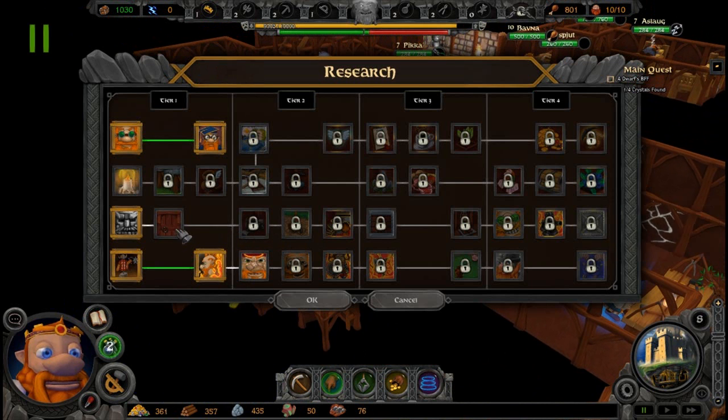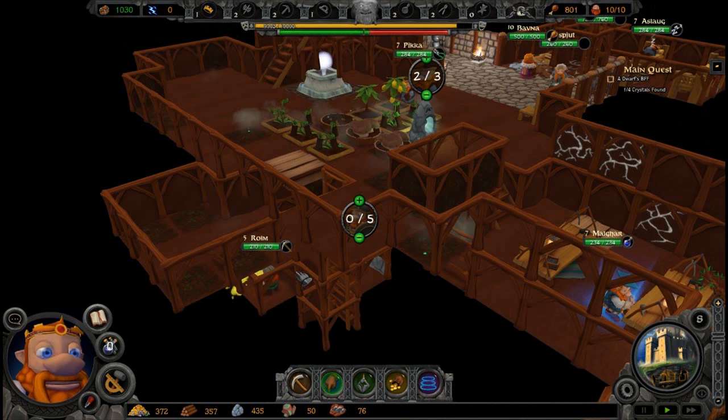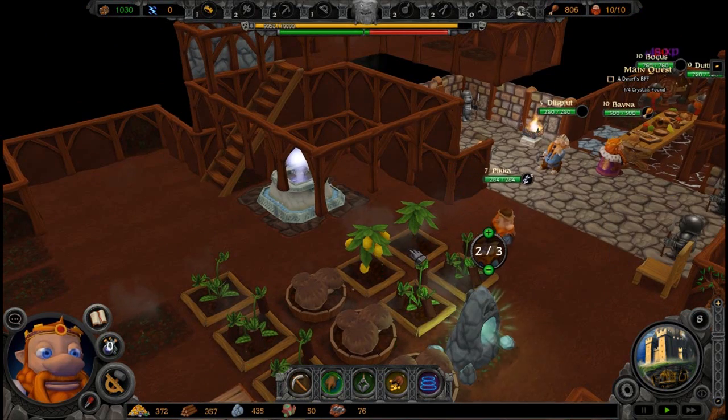Also, yeah, you need to unlock them, like I think they are here. Yeah. But I'd rather unlock this one. But yeah, that's about how you build traps.